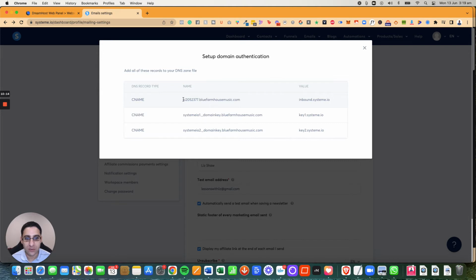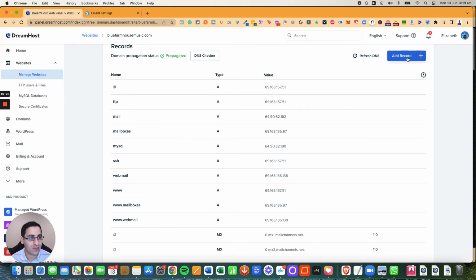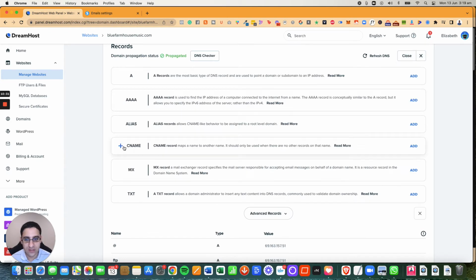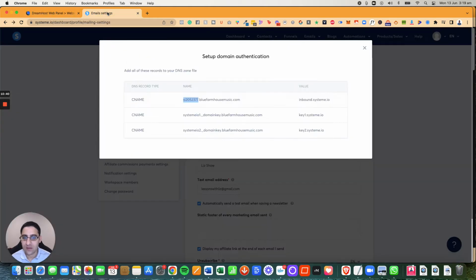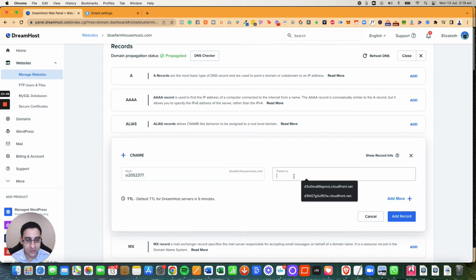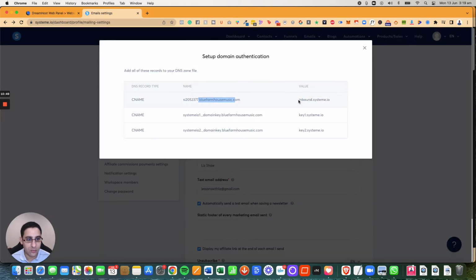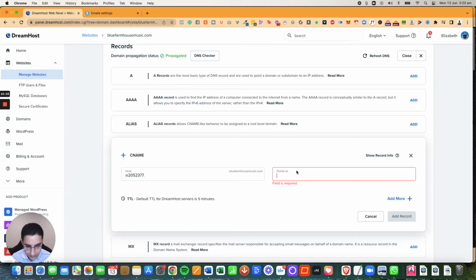So the first thing we're going to do is copy this right here. Usually you don't need to copy this part. Sometimes you do, depending on the provider. We're going to just copy this part. So pay attention, I'm copying this. And then I'm going to go here. I'm going to click on Add Record. I'm going to click on CNAME. Then I'm going to paste in the details that I just copied. And here is why I don't need to copy this whole thing, because this whole thing is already included. Okay, so I will add the dot. Then I'm going to type in points to, and I'm going to copy this part, inbound.systeme.io. I'm going to point it here.